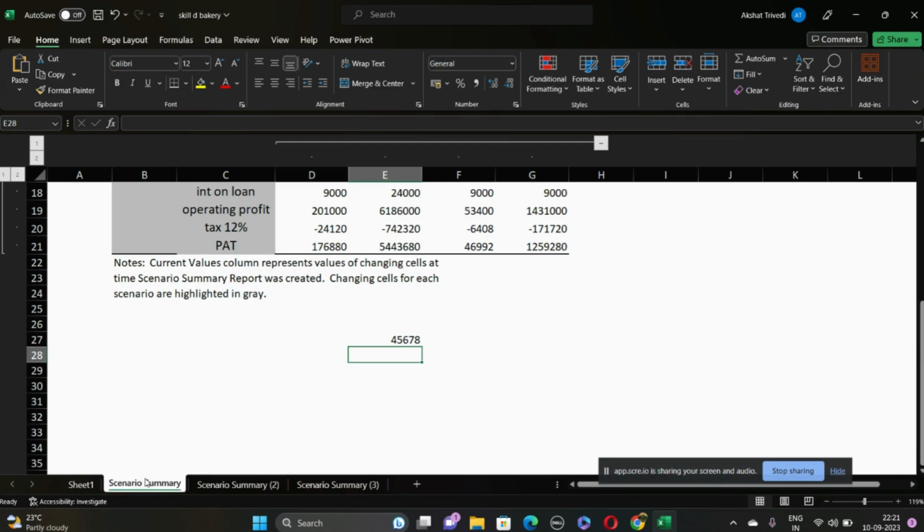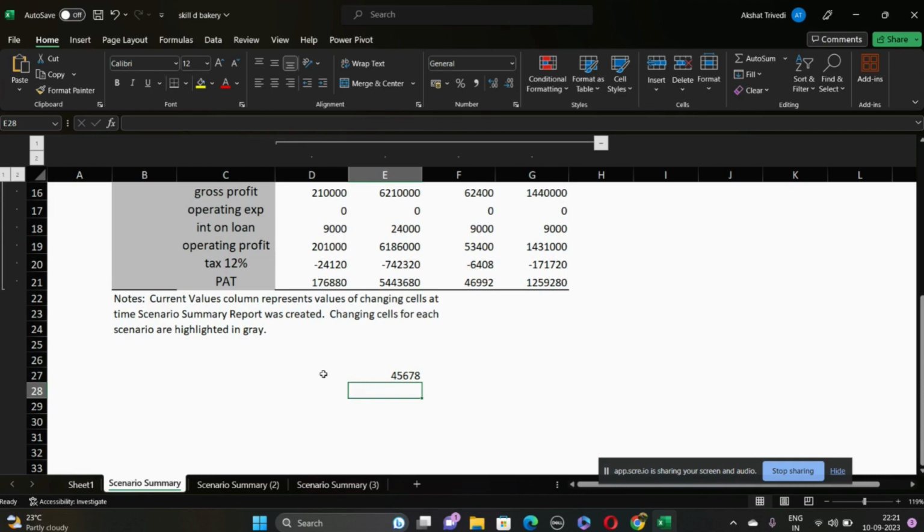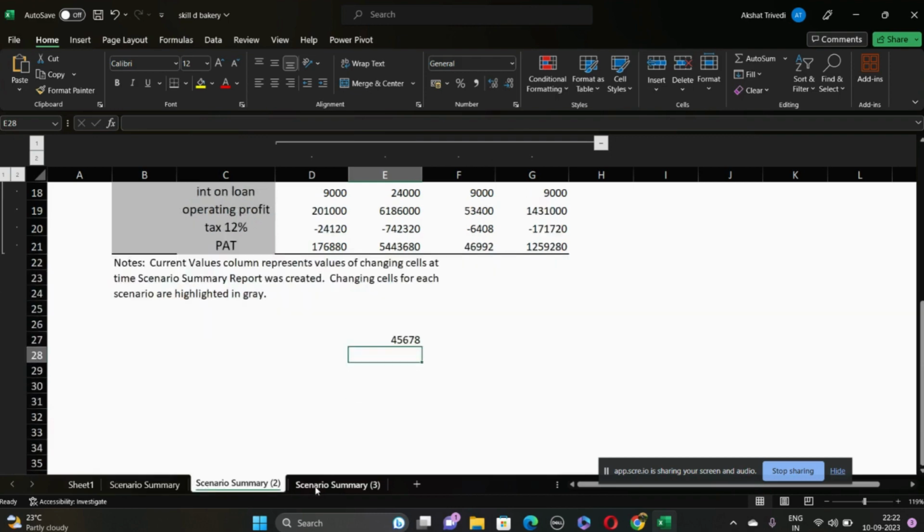So like what I was saying, if you have to work in a team, suppose that we have three members in a group.